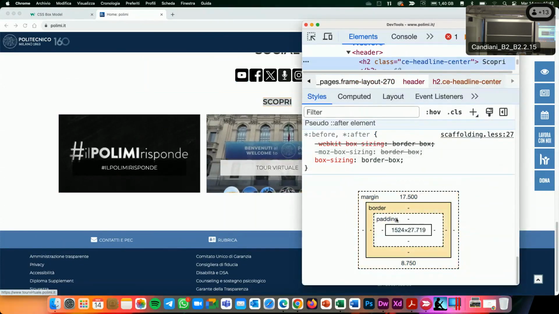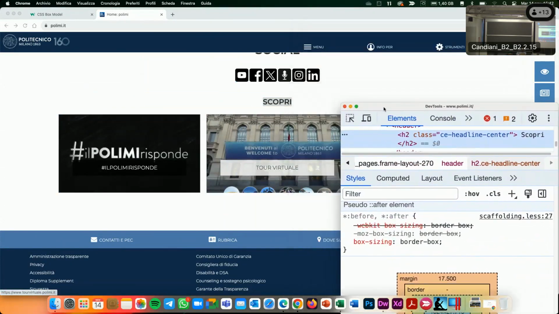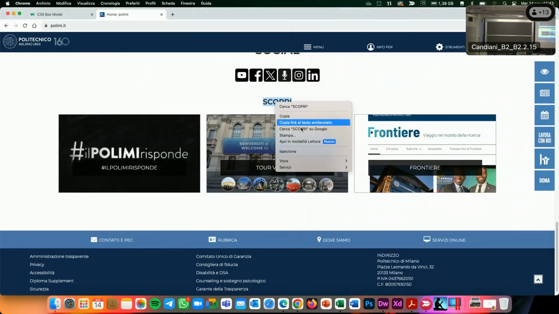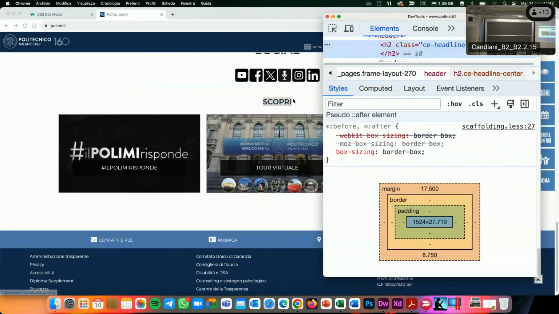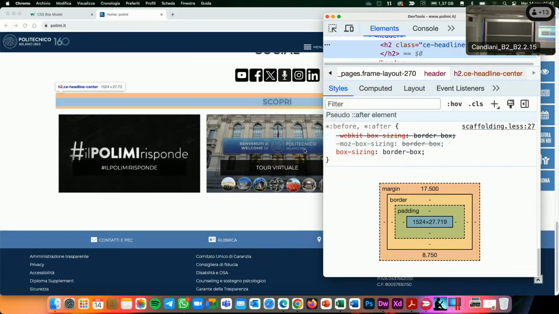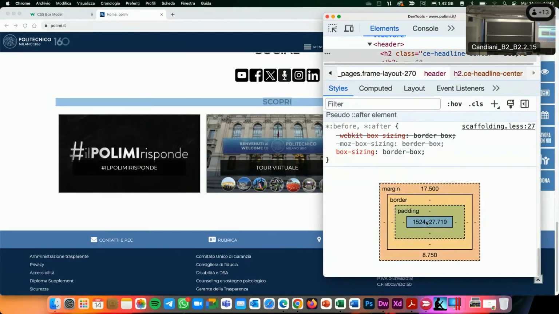Every element has a box size. For example, let's take a look at this one here. This is interesting. This Scopri, okay? You see, when it's selected, it just flashes a little bit. There you go. For the whole width of the page. What does this mean? It means that its container is set to fill all of the page width.